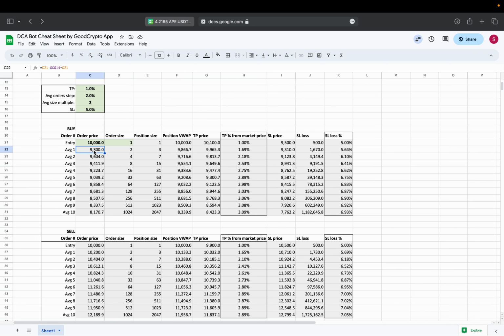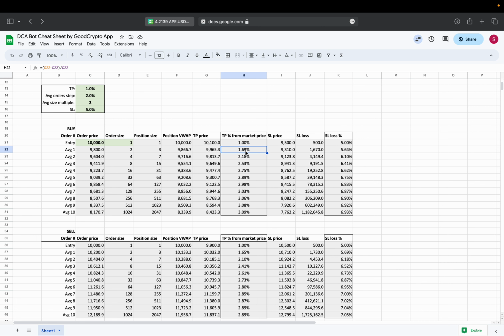So the market price is actually here, 9,800. The average position price is a bit higher, and take profit is higher still at 1% from this price. So if you measure the distance now between the take profit price and the market price, it's not 1%, it's 1.69%, right? That's what I was talking about.